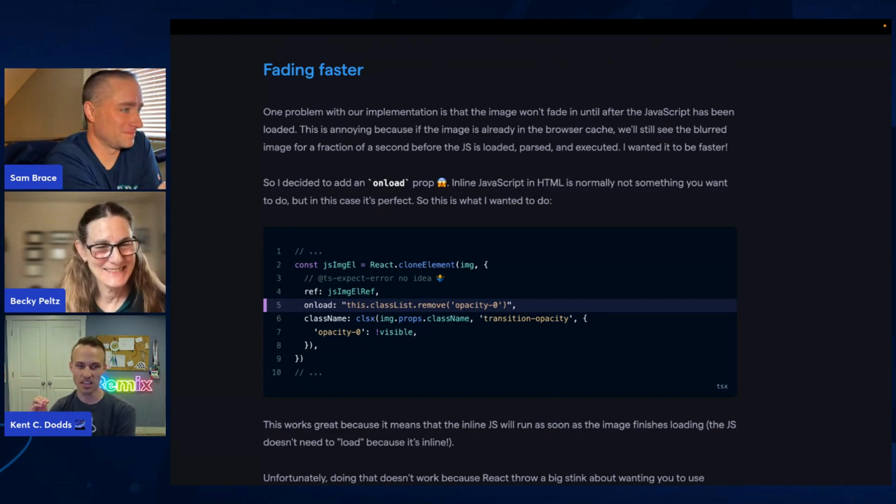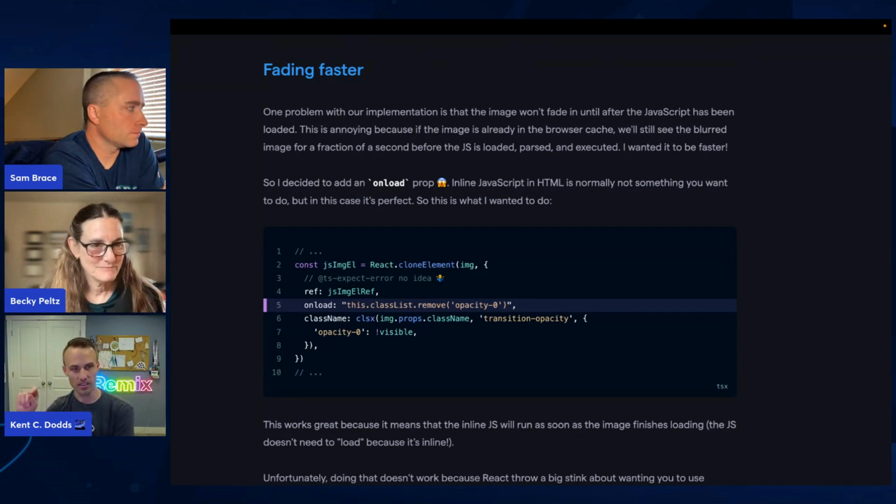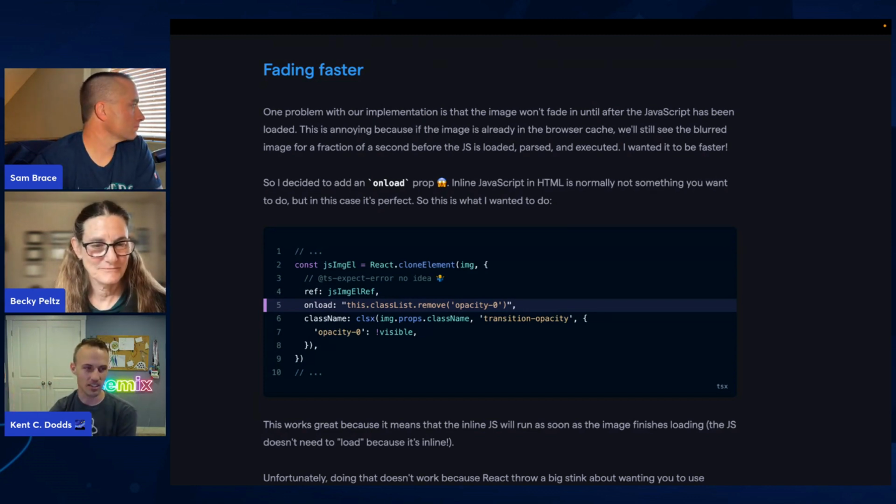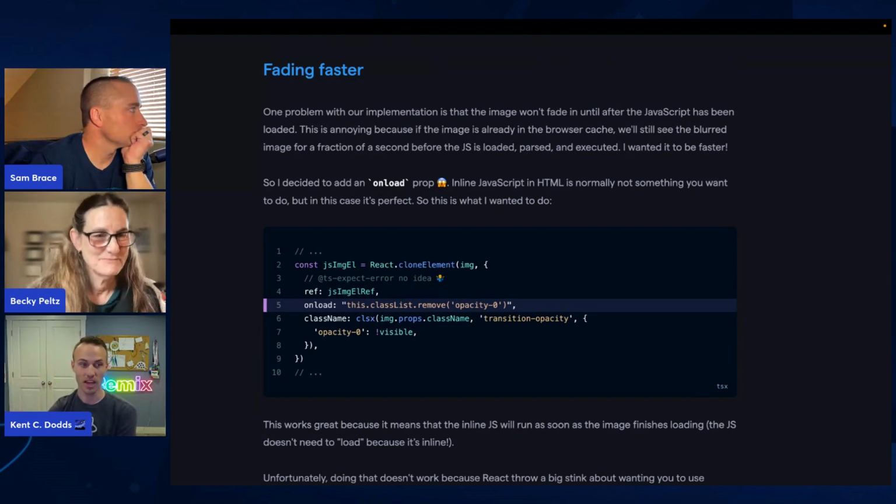This is the quintessential, perfect use case for something like this. It's the simplest amount of JavaScript I can imagine for this type of use case. I could also render another script element that does the same thing, but look at line 5. That's easy. There's nothing complicated about it. Unfortunately, there is something complicated about this, because React does not like inline JavaScript like this, and it will not render these props. Instead it will give you an error that says you need to use the onload prop with an actual function, and so that is annoying.